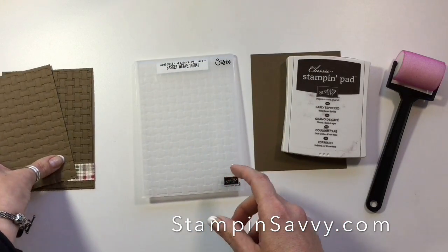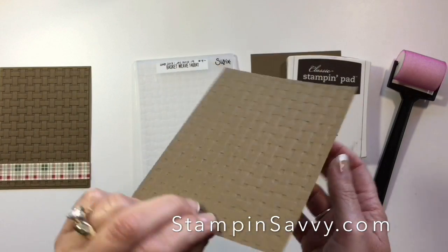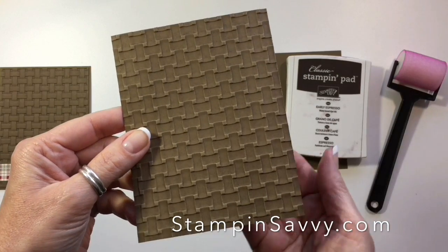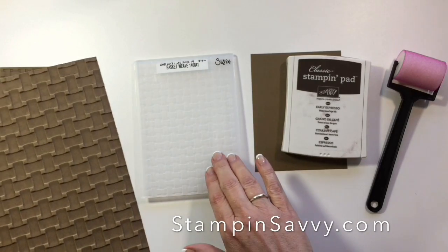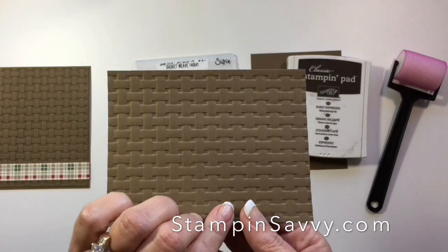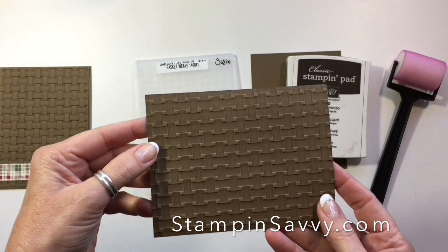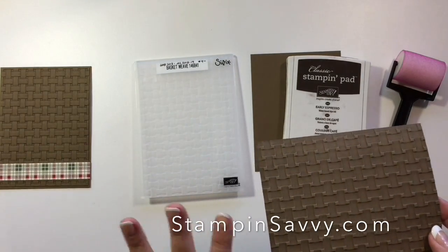And what I mean by that is this is the embossed side. It's the raised image side. If you flip it over, the parts that were raised on the other side are now under on this side. And in this particular case, with this folder, you really do get two very unique looks. Very clearly a basket weave pattern on this side, but this side produces this kind of graphic pattern, so very different looks. So in the basket weave case, it's kind of like a 2-for-1 special. You get two different looks.